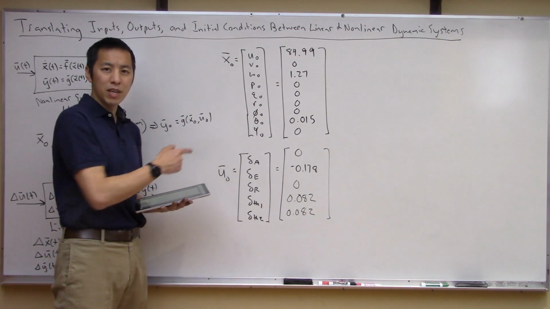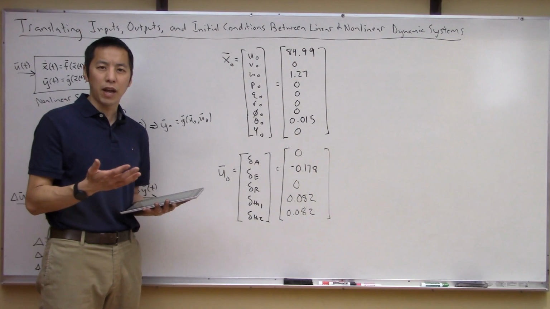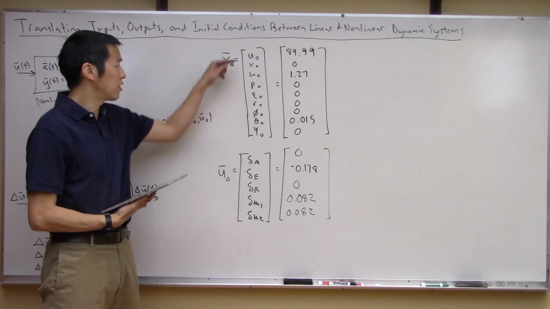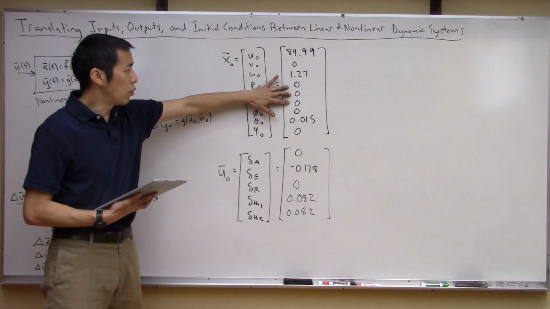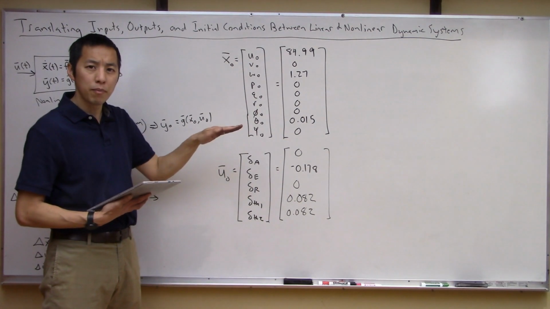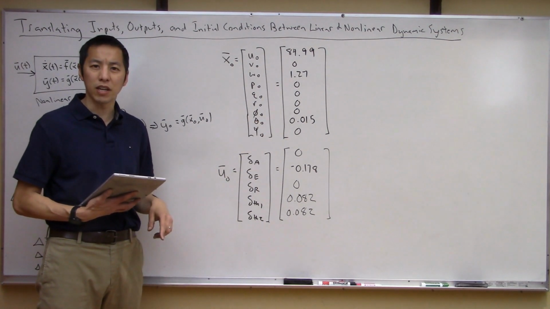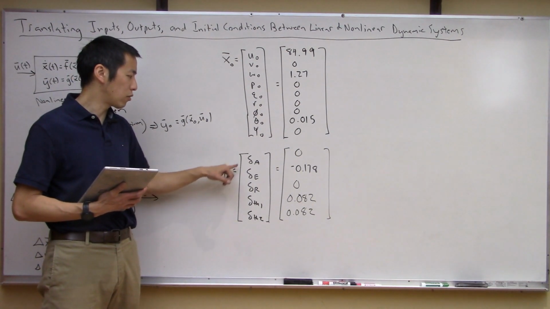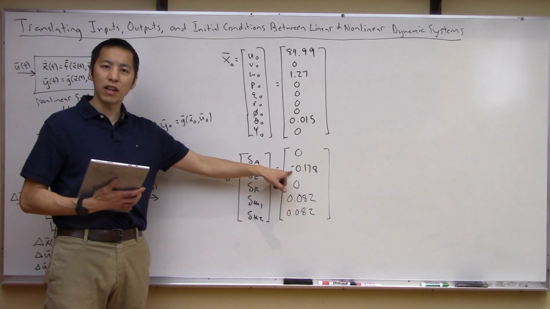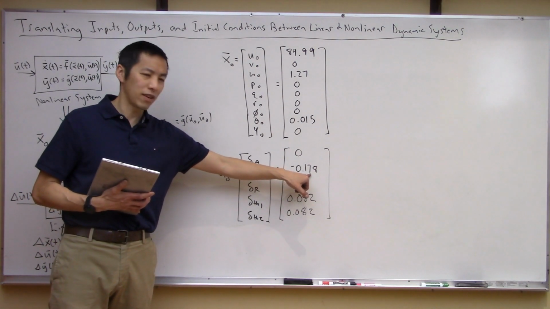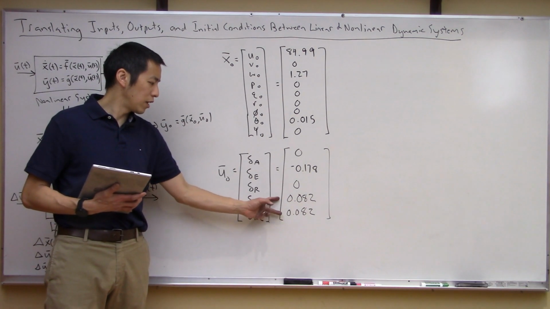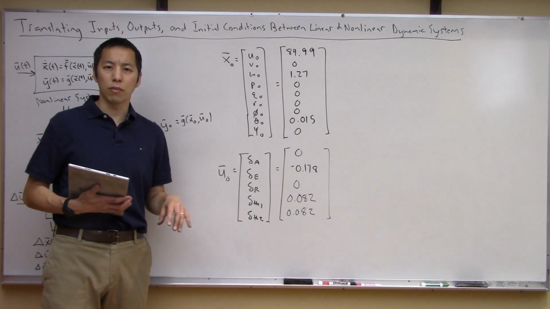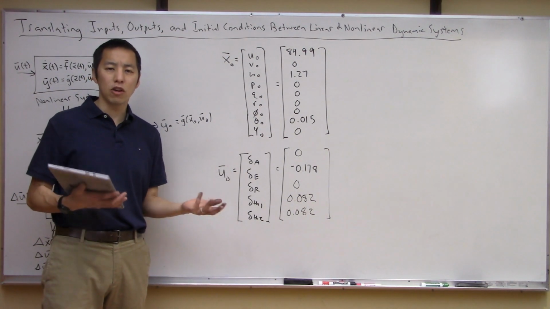Let's use this trim condition of straight and level steady state flight at 85 meters a second. So the aircraft is just cruising along at 85 meters a second, as you can see here, with no angular rotations, and it's just got a little bit of nose up, 0.015 radians of attitude up. And again, here's the trim controls that get us that flight condition, right? So no aileron, you actually have a negative elevator of negative 0.178 radians, no rudder, and then a little bit of throttle to get you cruising along at that speed, right? So here's the nonlinear model, and we linearized it and got a linear model around this operating point.